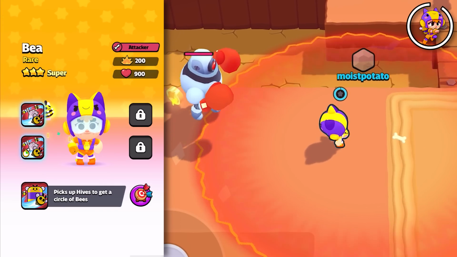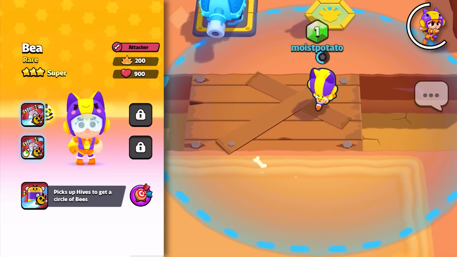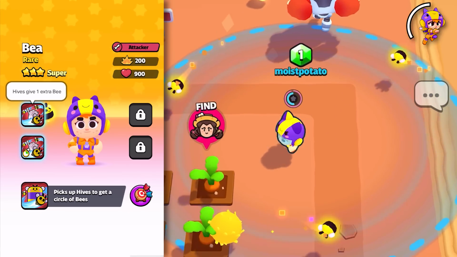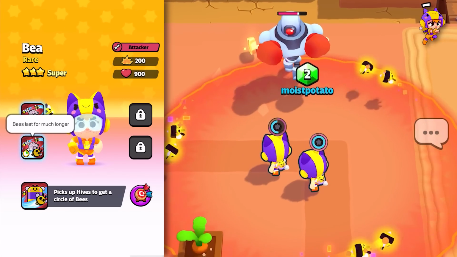Next, we have B, who is a bit of a squishy unit, but deals high damage, and her base ability allows her to pick up hives to get a circle of bees that does damage when it hits an enemy. The classic ability gives her one extra bee to work with, and her super ability lets the bees last for much longer during the battle.